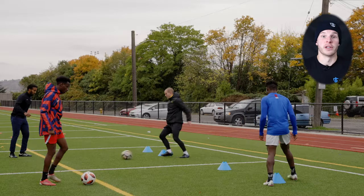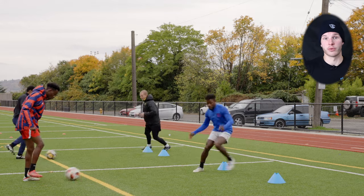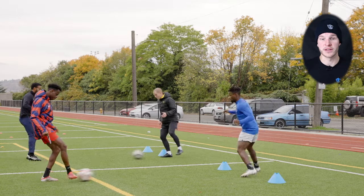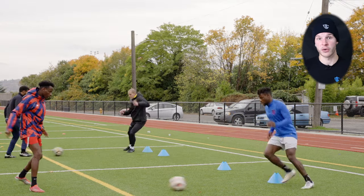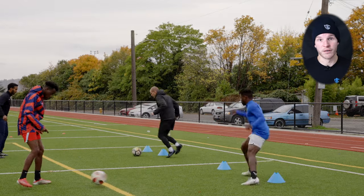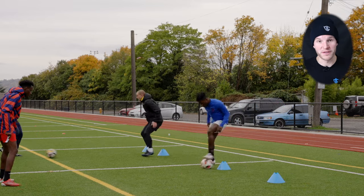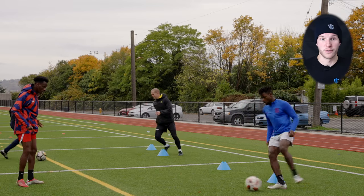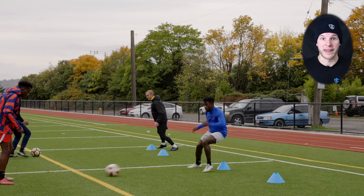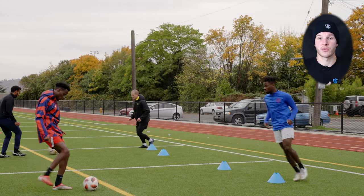The second set of drills that we did was simple two cone drills, and all we're doing is going through the variations of different types of technical touches. So you've got passes on the ground, you've got inside foot touch, you've got laces, volley, you've got inside foot volley, you've got two touch with the feet, thigh, foot, chest, foot, and then header without a jump and header with a jump, obviously with different types of plyometrics through the two cones.